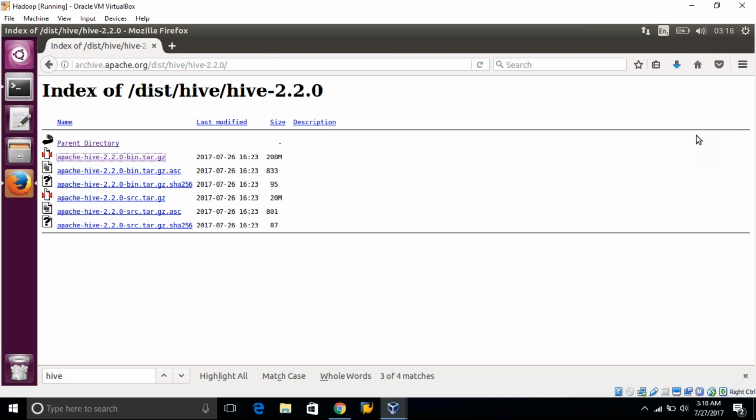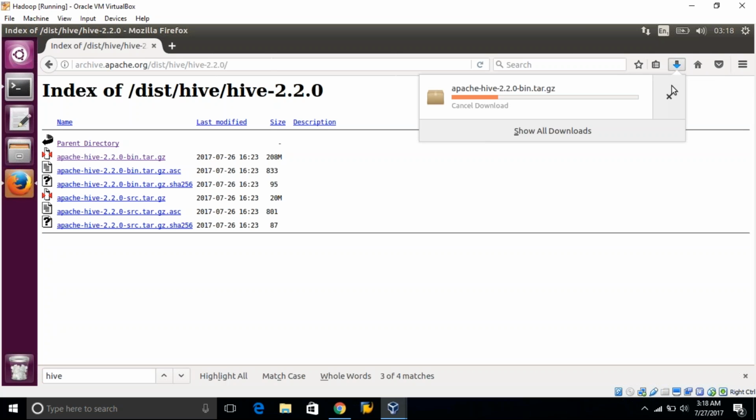So you can see here how much percentage it has downloaded. One minute. Don't cancel it, just leave it. So no problem guys, any version you can take. There won't be major changes, only small changes. I never tried with the 2.2.0. I have tried with the 2.1.0 and 2.0.1. Let's see with the latest version.